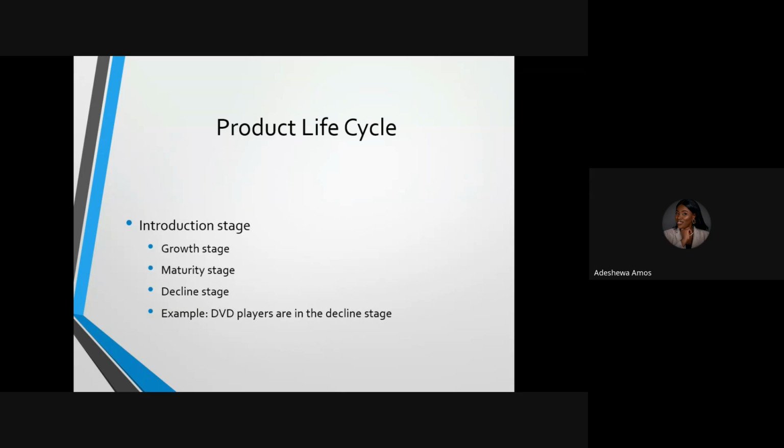So now we have the introduction stage. The first stage in the product life cycle is the introduction stage. This is the stage where the company introduces the product to the market. At this point, you are bringing the product to the market. As an organization or as a manager in that organization, you have to ensure that you do a lot of promotion so that people are able to see the product. There's no way you bring a new product and do not do adverts for me to see. How will I know about the product?